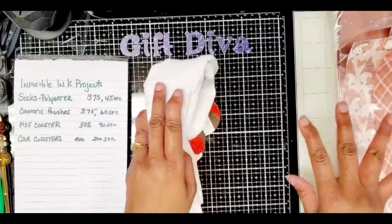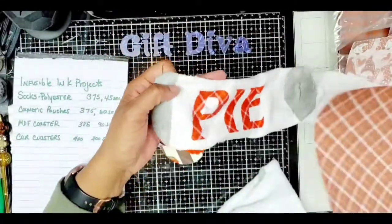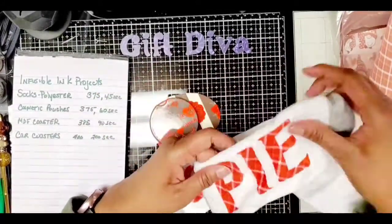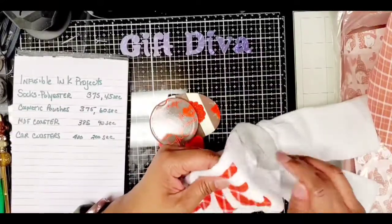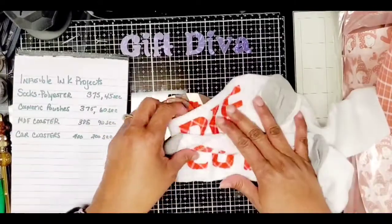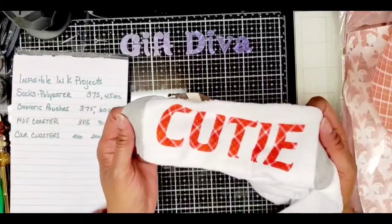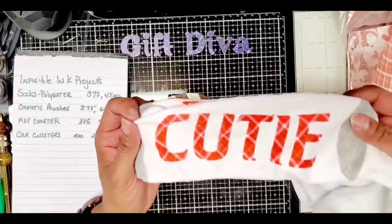The first project is socks! I got these from Five Below and used the plaid pattern sheet. See how dull the sheet is, and see how bright it came out — I put 'cutie pie' on the socks. Aren't those cute? I love the way it came out. The color came out vibrant. The only note is it came out a little bit sticky — it'll probably go away when you wash it, but keep that in mind if you decide to get these sheets. These were pressed at 375°F for 45 seconds using my new Easy Press 2, which goes up to 375°F.